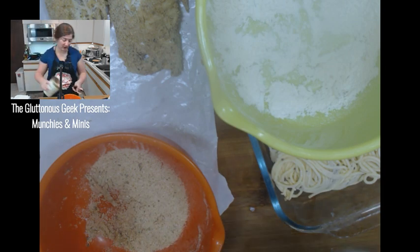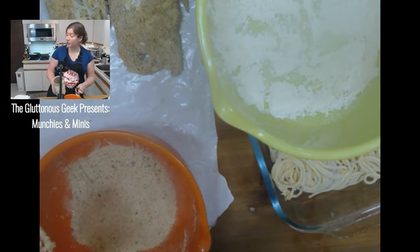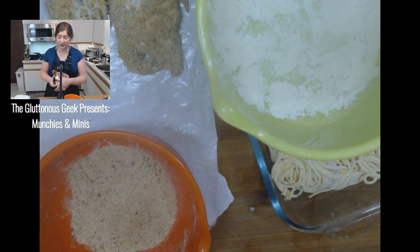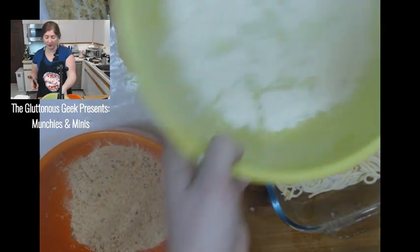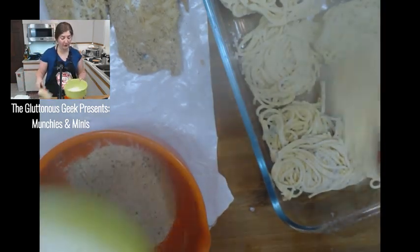Okay, I can actually smell my vegetable oil now. So that means it's probably ready for me to start frying. But I'm just gonna do another one before I do so.